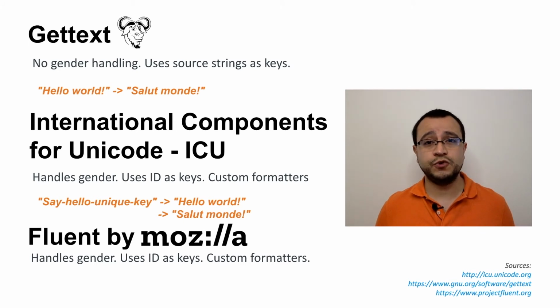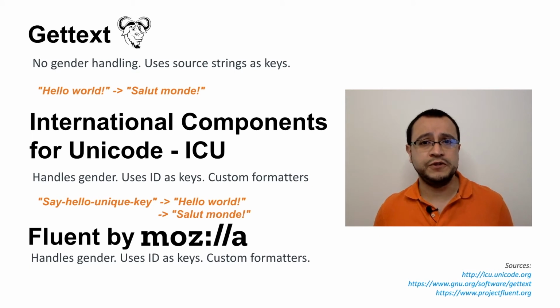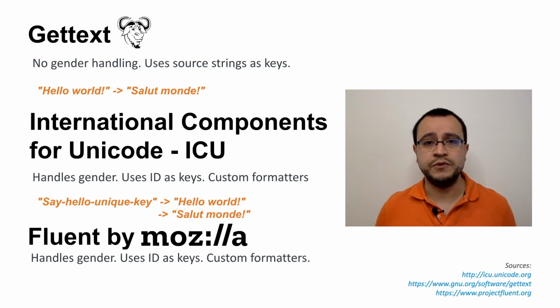Storing the key as a source string or as an ID has both advantages and disadvantages. On one side, depending on the length of the text, you can end up with large files. On the other hand, when using IDs as keys, you will need to have a separate file for the source language, English in these examples, and you have to go back and forth to find actual strings that correspond to an ID. Finding good identifier names can also be challenging.